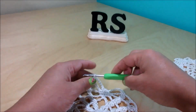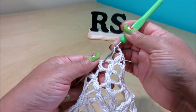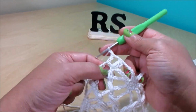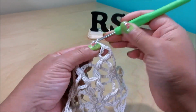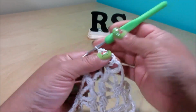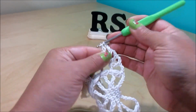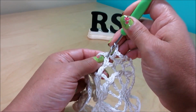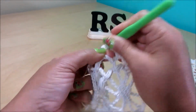Okay, so I chain 2. So if you want this more flat, you will chain 3. Yarn over, and the space here I'll chain 3. You're going to do a double crochet. I'm going to chain 2. So as you're doing 3, you will chain 3. Yarn over. In this double crochet, you're going to do a double crochet. You're going to chain 2. So as you're doing 3, you will do 3 here. Yarn over, and another double crochet in the same space. Chain 2. Yarn over, in that chain 3 space here, I'm going to do a double crochet, chain 2, yarn over, and I'm going to do the stitch in here. And this is the repetition that you're going to do all the way around in row number 6.